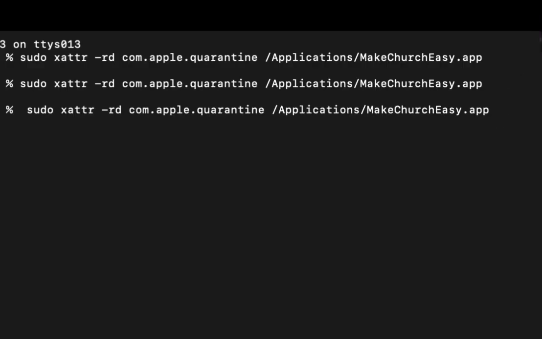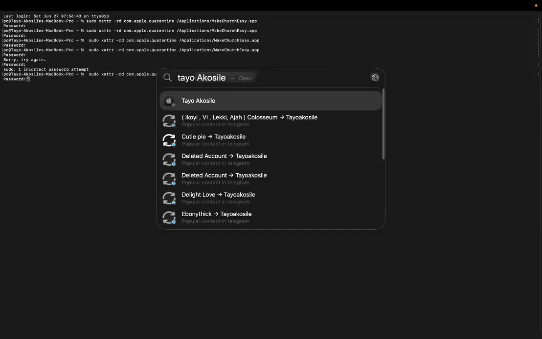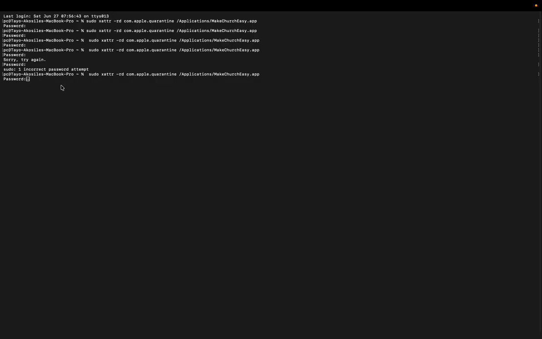When I click on enter, I need to enter my password, my laptop password. One thing to take note of is that when you are typing your password, it might not show you anything. You might not get any feedback. Do you understand? It does not mean it is not working. It's just that that is how it works. It won't give you any feedback. For example, unlike other systems, normally when you type in your password, you're meant to see something moving or like some asterisks. Nothing shows here, but just keep on typing. Make sure you type the right password and it will go through.